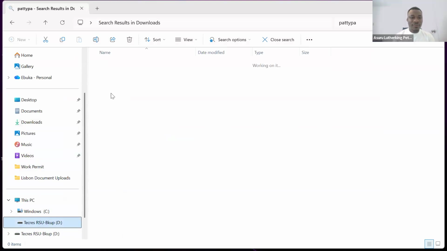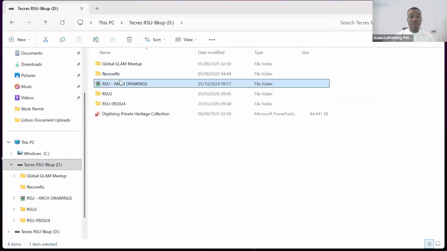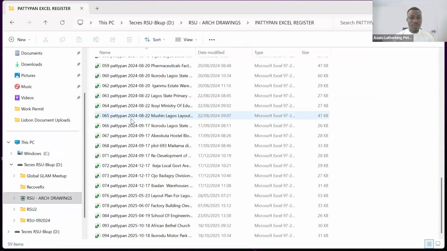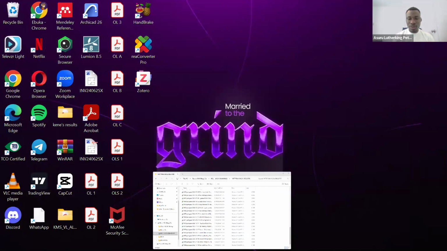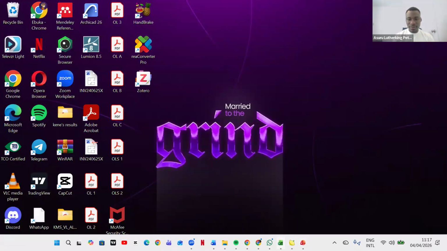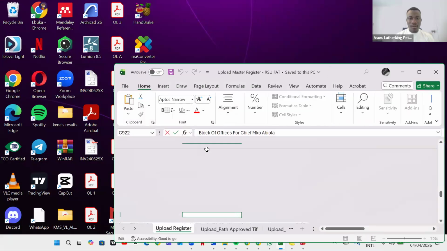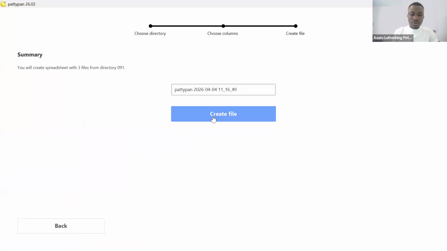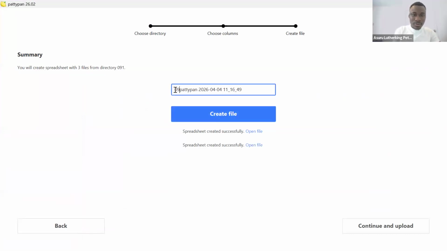I have a folder where I save all participant Excel sheets I've uploaded. So I'm naming them 95 and then the project name. So this will be 095.